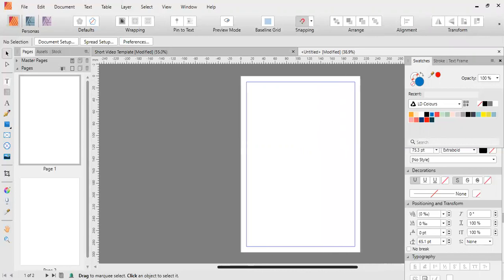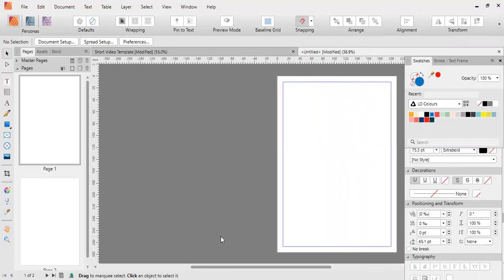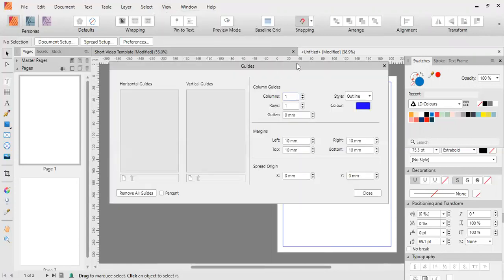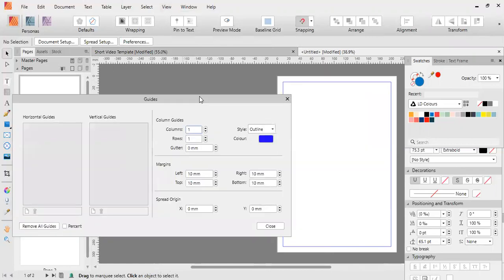Now I'm just going to move it to the right hand side here and open the Guides Manager by going to View and then Guides Manager here. And I'll just move that to the side as well so we can see the page as we make changes. So let's say this is going to be a leaflet that is folded in half.